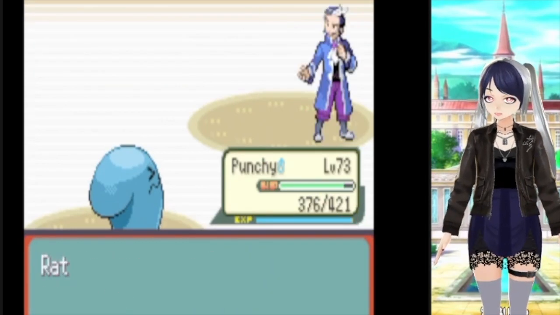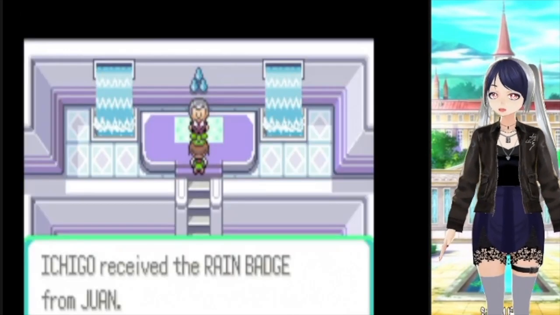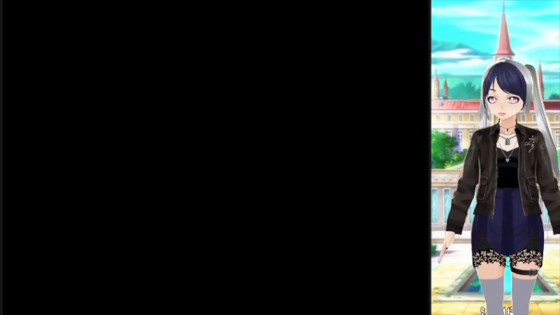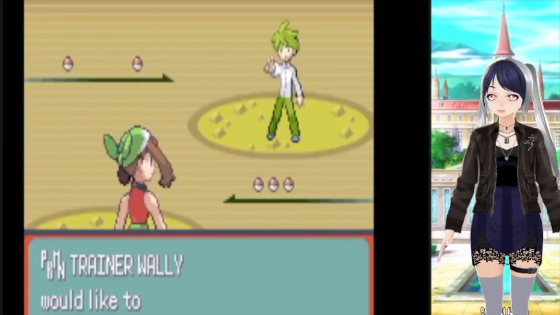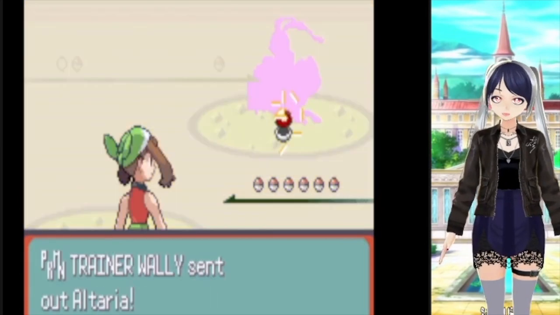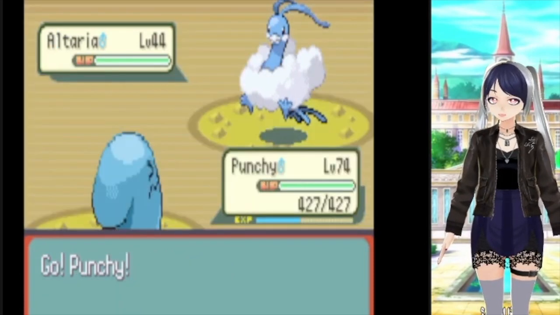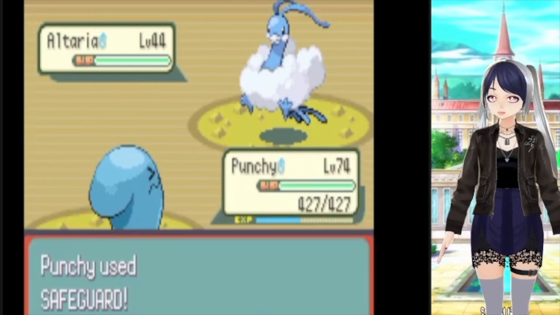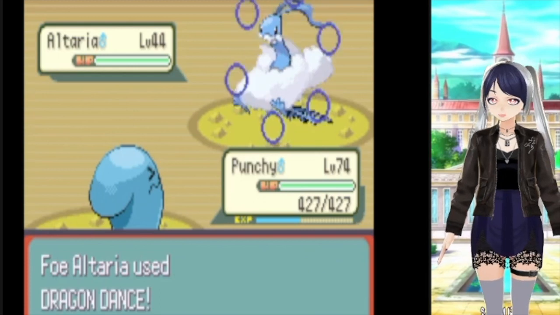So, after the absolute nightmare of a battle that was Juan's Kingdra, we have to fight Wally in Victory Road before we get to the Elite Four. Wally is going to lead off with Altaria, and this thing will almost certainly start to dance. So we use Safeguard.